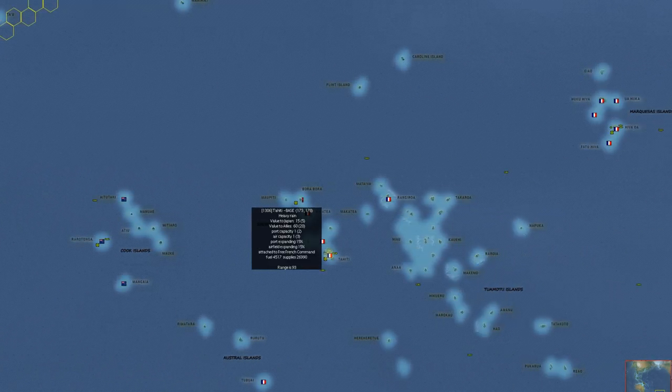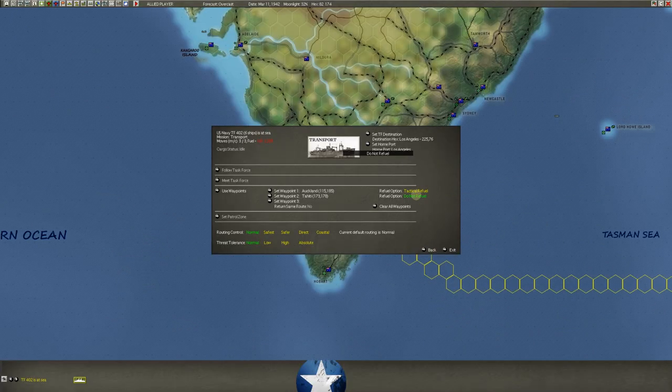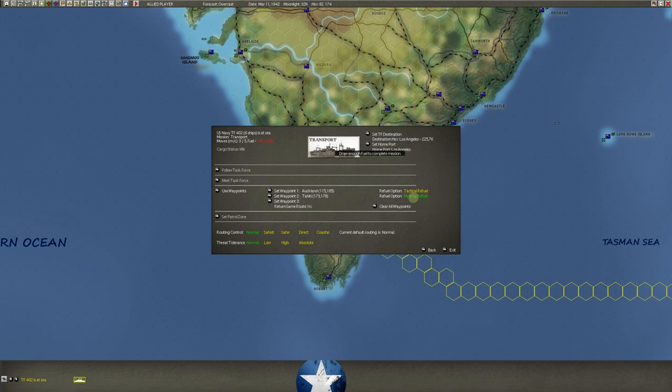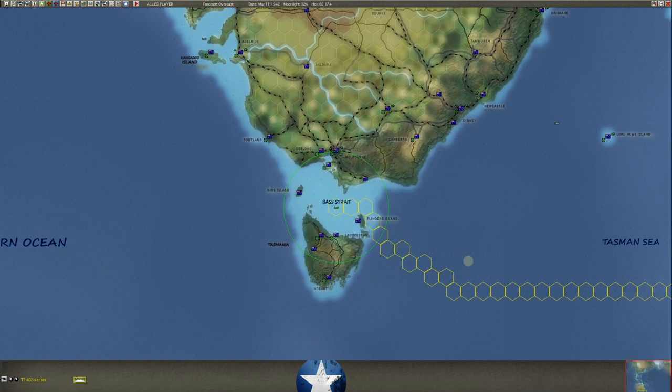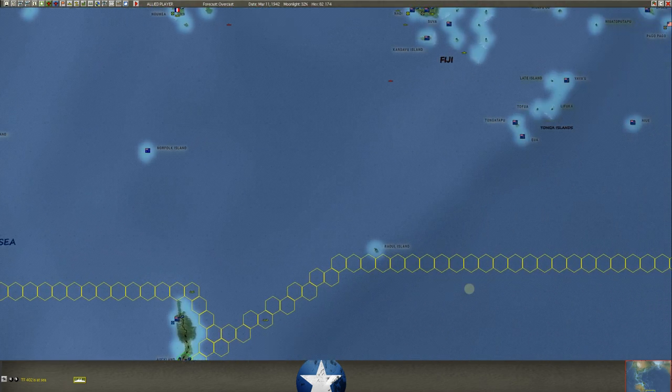Instead, we'll have it come through, let's say, Tahiti. And you could also put this on tactical refuel, but it should refuel enough here at Auckland that with the TAC refuel, it would be 50% more than it needs to get to Los Angeles. But I'll just put that on minimal refuel in case it doesn't get enough at Auckland for whatever reason.